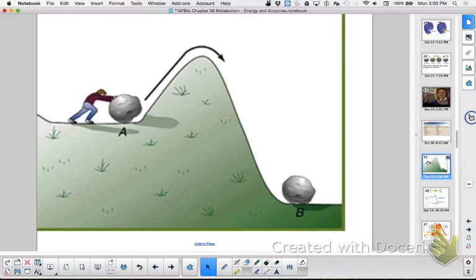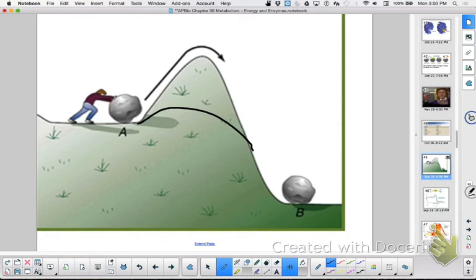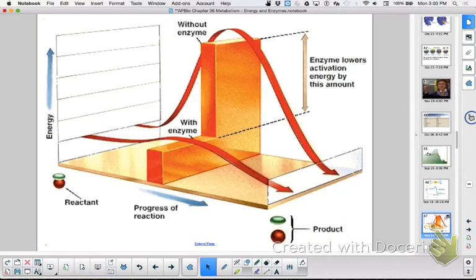Now, heat a lot of times could lower that, but heat will affect every reaction in your body, making it more likely to occur. Whereas an enzyme specifically lowers it, so instead of your hurdle being here, your hurdle is here, and kinetic energy is enough to overcome it and make that reaction go forward. So this is without the enzyme, and then the energy of activation is lower with the enzyme. And remember how much faster can it make that reaction go? You remember? 100 million times faster? 10,000 times faster? No, 10 million. 10 million times faster? What was it?